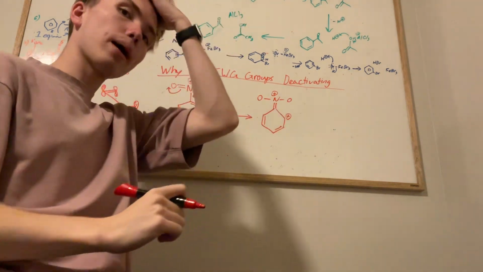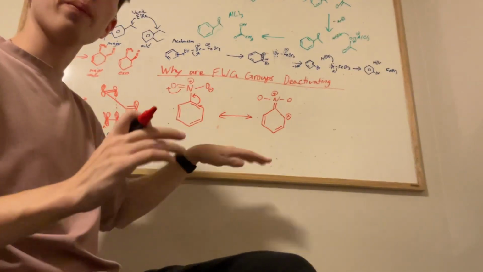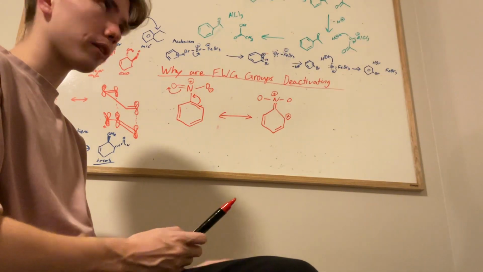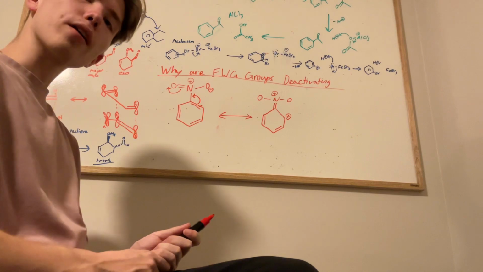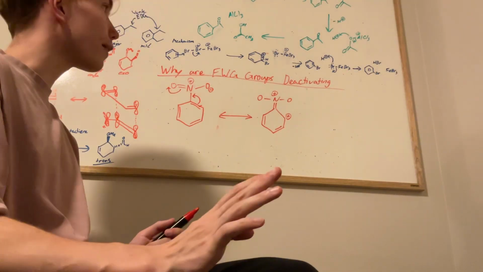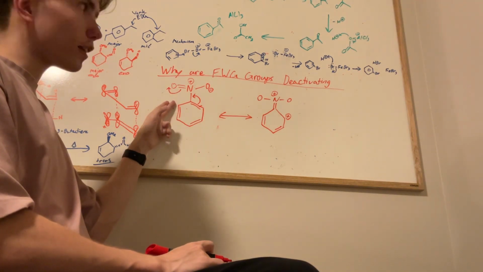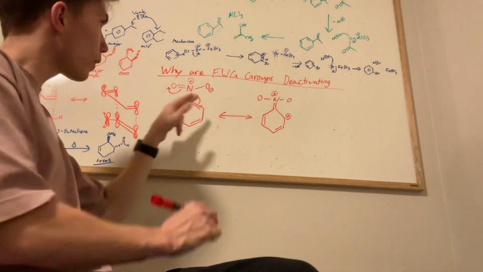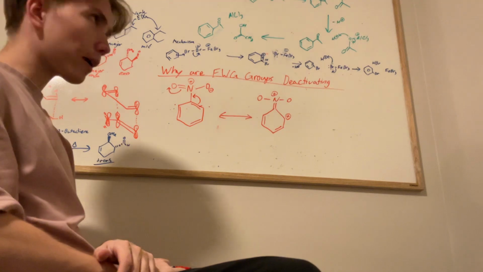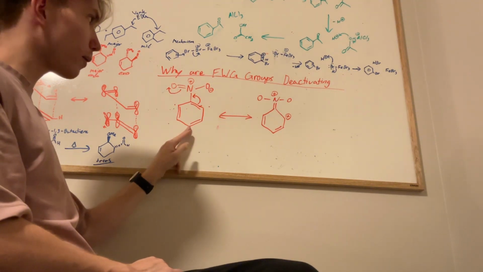I mentioned this in my last video, but it's worth reiterating. When we talk about ortho, meta, and para, it is in reference to a substituent, right? So ortho, meta, and para are not a specific spot on the molecule regardless of anything. They are relative to something. So we've got a nitro group here. Relative to this nitro group, these two spots right here are ortho positions, right? These two spots are meta positions relative to the nitro group, and that's the para position.